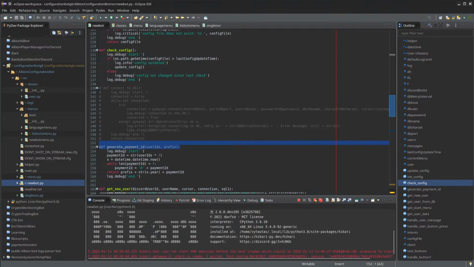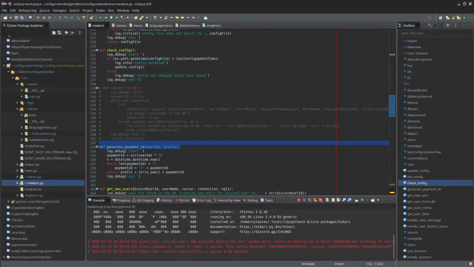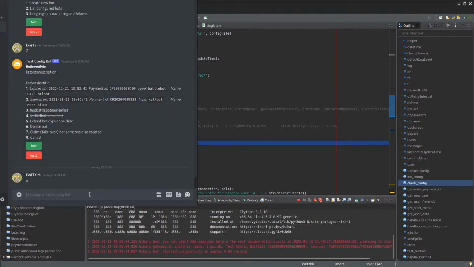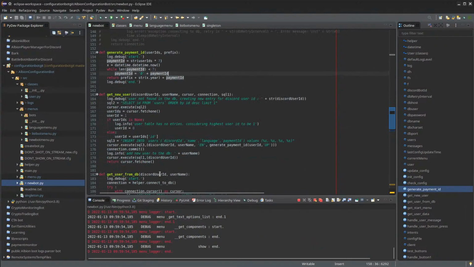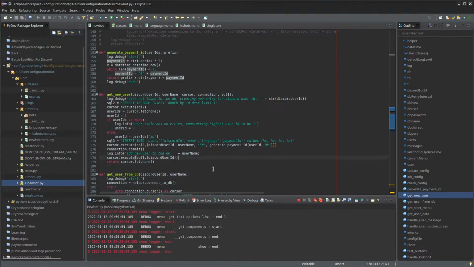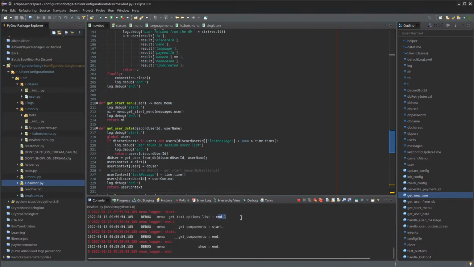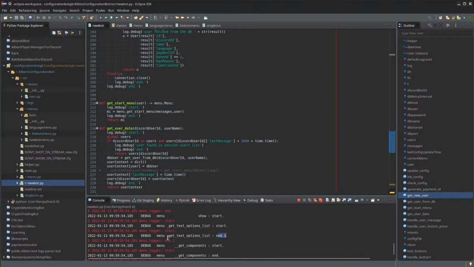What run? Where is it? Test. So yeah, it returned everything and nothing crashed, and I got end 1. And it called get text options list.